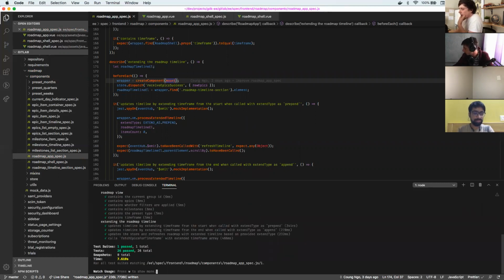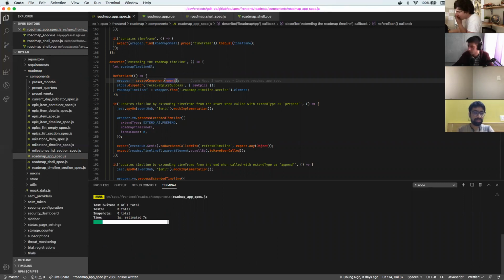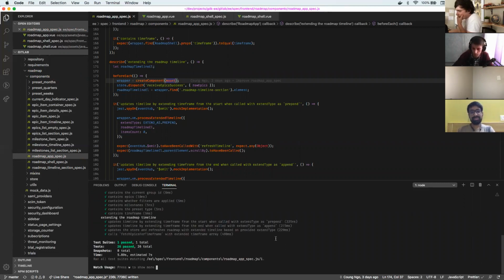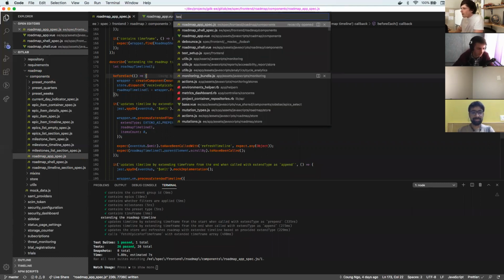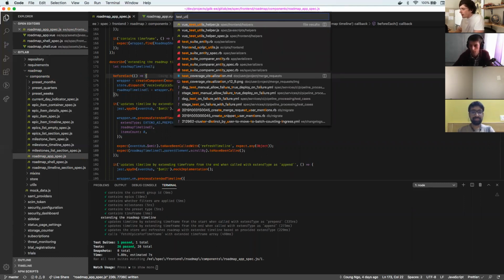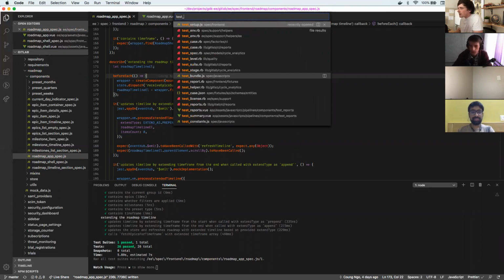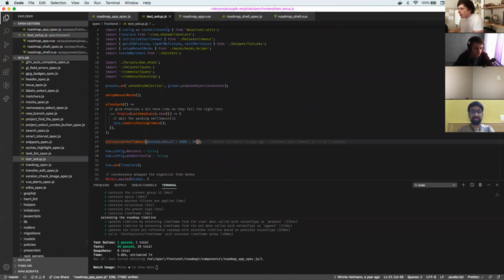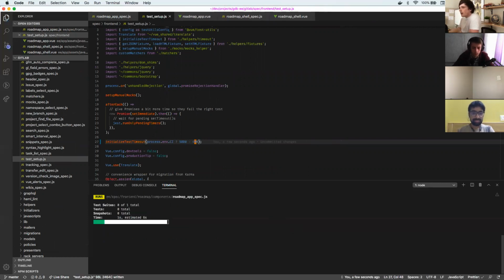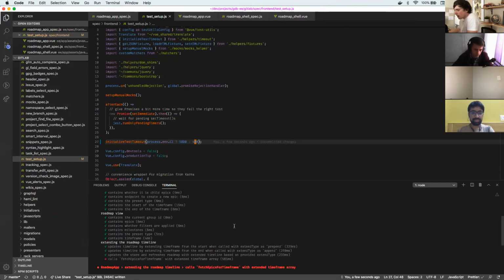Okay, it decided to work this time. All right, we're going to manually force it to blow up. Test setup. So if this is 490, all right, it blew up.